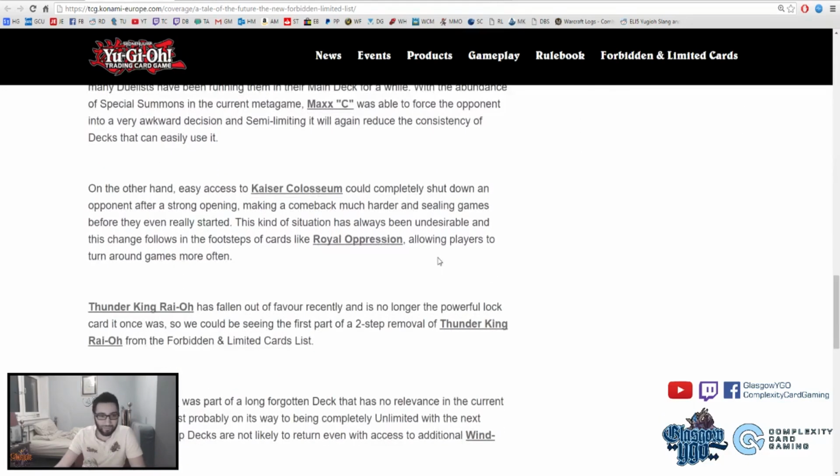Like, really? On the other hand, easy access to Kaiser Coliseum could completely shut down an opponent after a strong opening, making a comeback much harder and sealing games before they even really started. Blah blah blah. Sealing games before they even started.